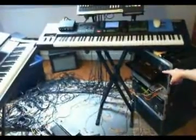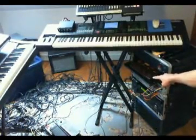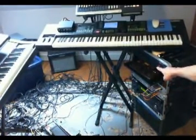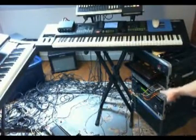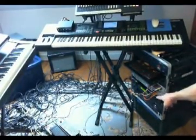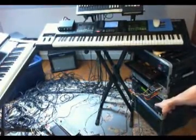Down here in the racks, we have a D550 rack mount with a Leslie simulator. It's a Korg G4. I was not using that one piece. It's the only piece that didn't get used today. Below that, I have an Alesis S4 Plus module. And below that, I have a second Roland D550.